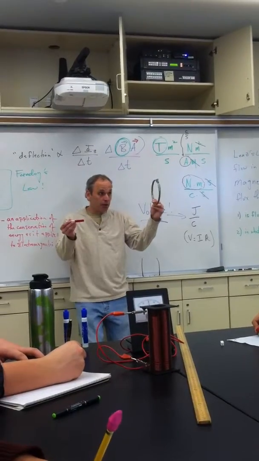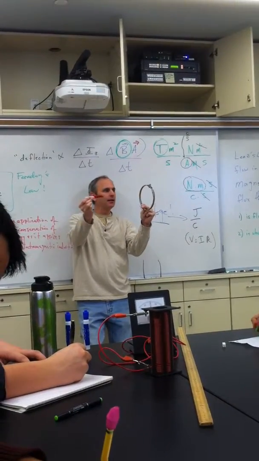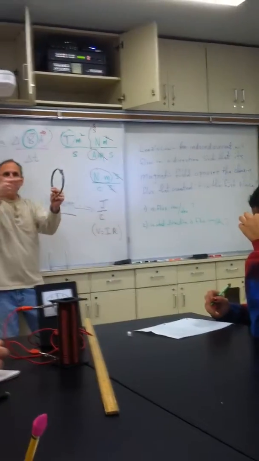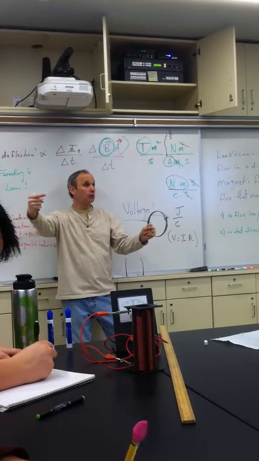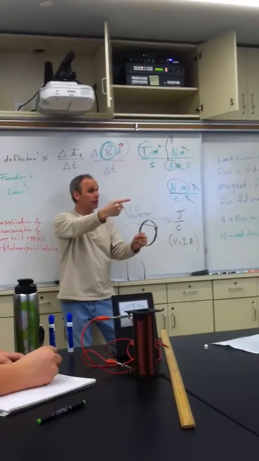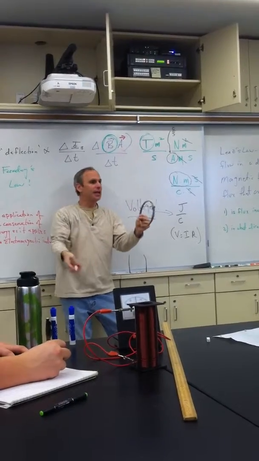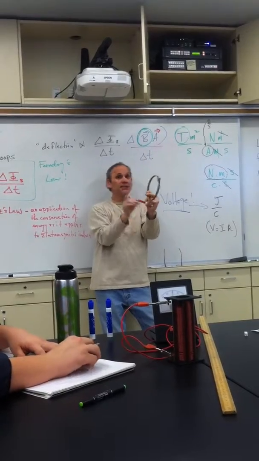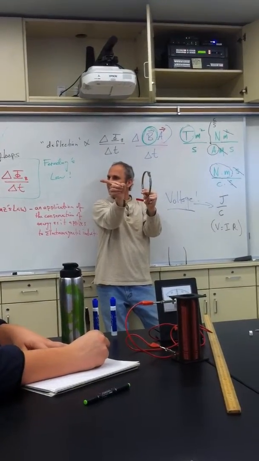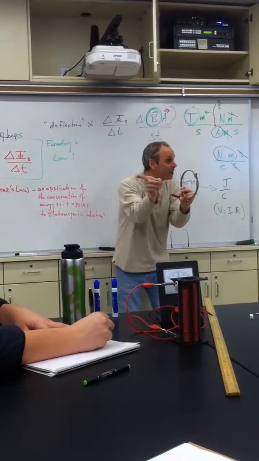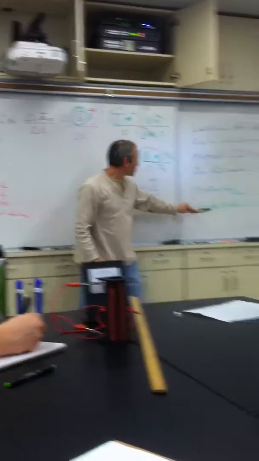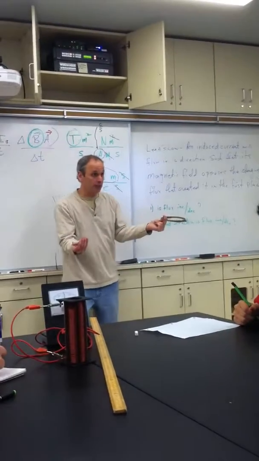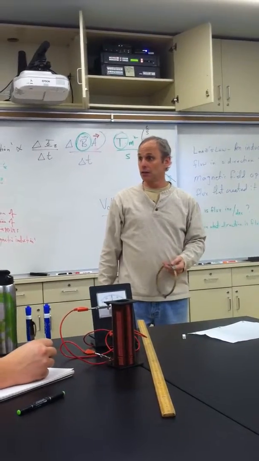If I take my loop and I add a north side in, what I'm going to say is that flux is increasing in that direction. Why? Because north poles go away from north and towards south. Right? Look at this. If I push my south pole in, it's increasing, but it's increasing in that direction. Because the magnetic field lines are towards south, aren't they? So this question is simple. It's just the direction of the magnetic field. This one's simple because it's, are more magnetic field lines making it in or are fewer? It's as easy as that.